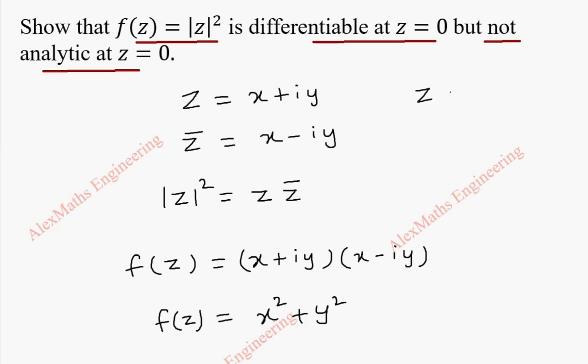Otherwise also, when z is x + iy, |z| is √(x² + y²). So when we square, |z|² = x² + y². So we can either derive it in this way also.